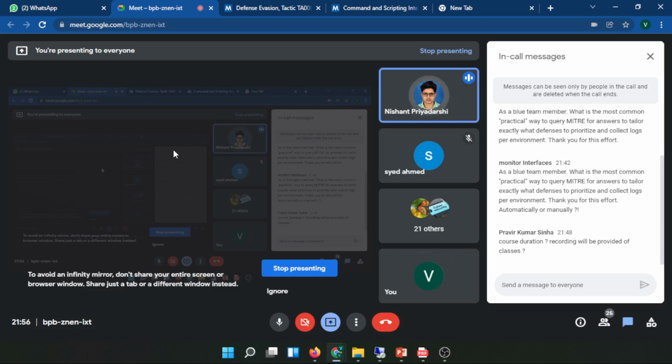Defense evasion uses, for example, creation of an account. Even persistence can use that. Exactly. Some techniques can be used in two different scenarios. The tactics may differ, but the technique may be the same. In defense evasion, you have already entered the system and you are directly creating a new user. But if you are in another system, you try remote code execution to create a user.